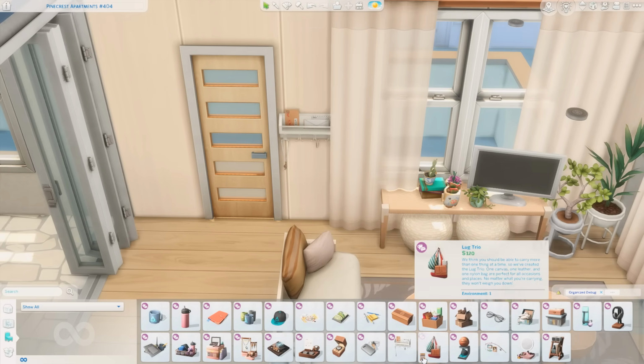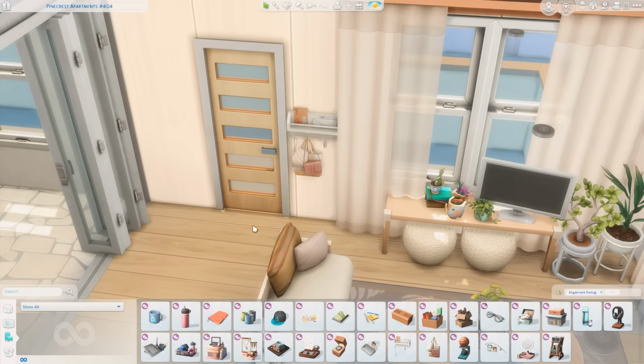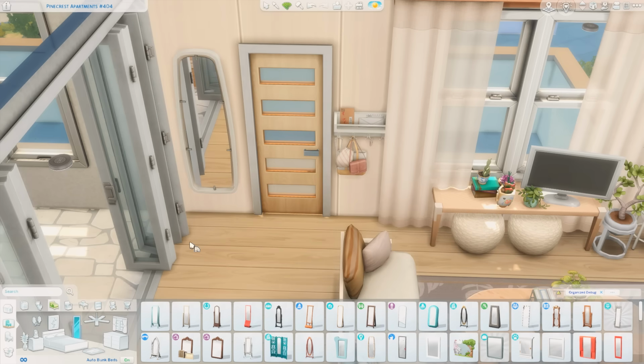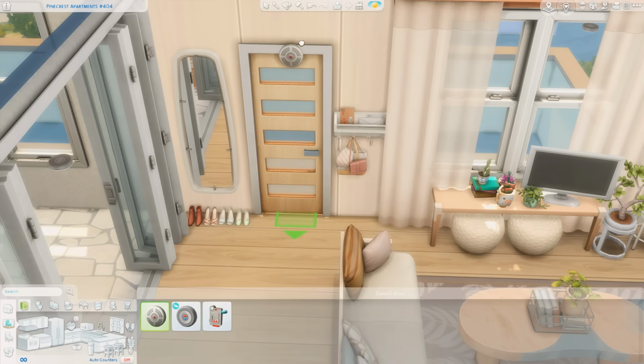And then over here by the front door, I'm just getting a place for you to hang up your keys and a bag. I also end up getting a mirror and some shoes by the front door. Pretty simple, like entryway stuff. A lot of that is from the Everyday Clutter Kit, another kit I really enjoy.